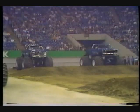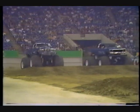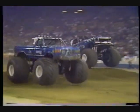You have made every monster truck highlight, video, and film. And not just for winning all the time, but you've had a couple of crashes where you've been upside down on your nose, and it seems like those are always the ones we see. Let's go back to the one you had at the Hoosier Dome in Indianapolis where you put the truck first on the nose and then on over. Your thoughts? You had to have enough time to think about what was happening.